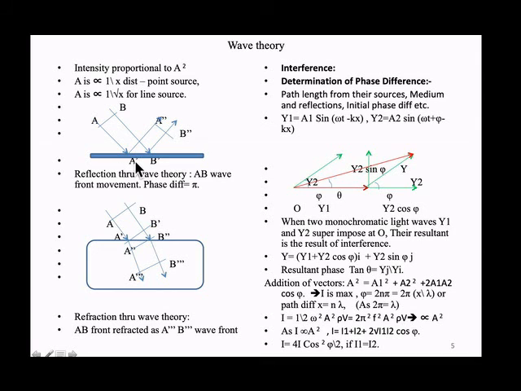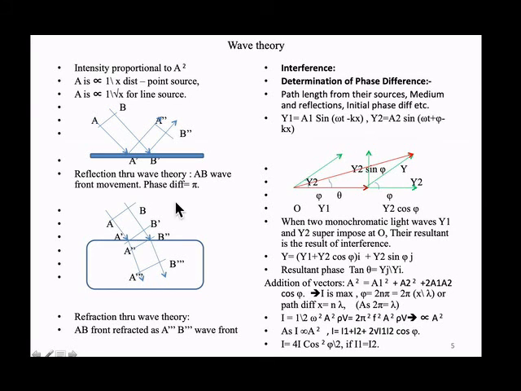But what is happening here? This is a denser medium, this is a lighter medium. Whenever there is a reflection, the wave coming in takes a 180-degree turn, so we say there is a phase difference of pi. In wave theory, whenever there is a reflection, there is a phase difference of pi, or lambda by 2 is the path difference. By the time the wave came here, this wave has come to this point and they are moving again. But between this and this, the path difference is lambda by 2 and the phase difference is pi.